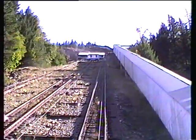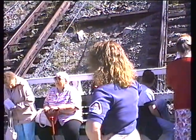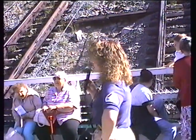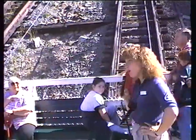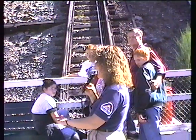I said I got my morning exercise. Line Railway. This was once part of the Skagit River Railway system, and it's the only part of that system that's still operating today. And unlike most other pieces of equipment up in this area, this piece of equipment is still not automated. It still runs on people power.